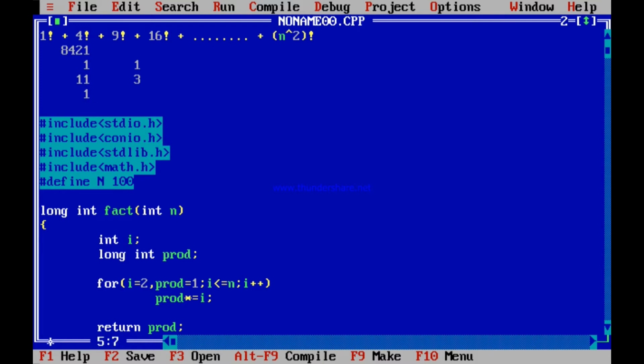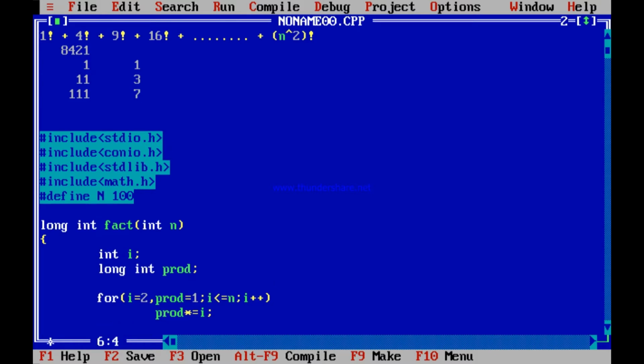Similarly 1 1 1 should mean 4 plus 2 plus 1, that makes it 7. If you think of 1 1 1 1, then 8 plus 4 is 12, 12 plus 2 is 14, 14 plus 1 is 15.